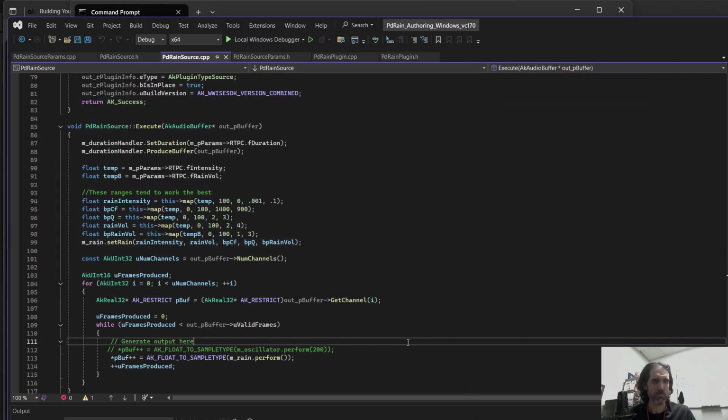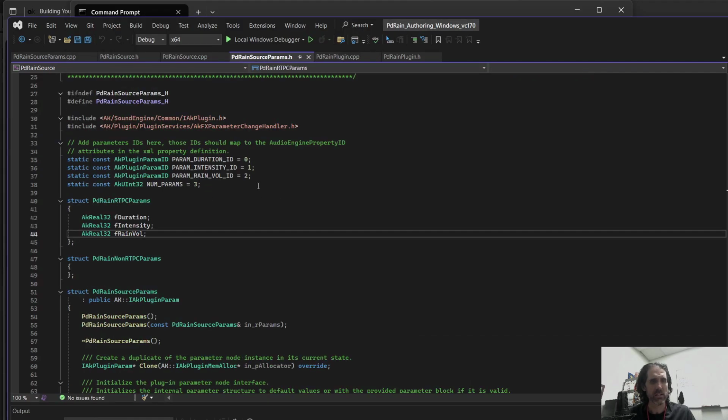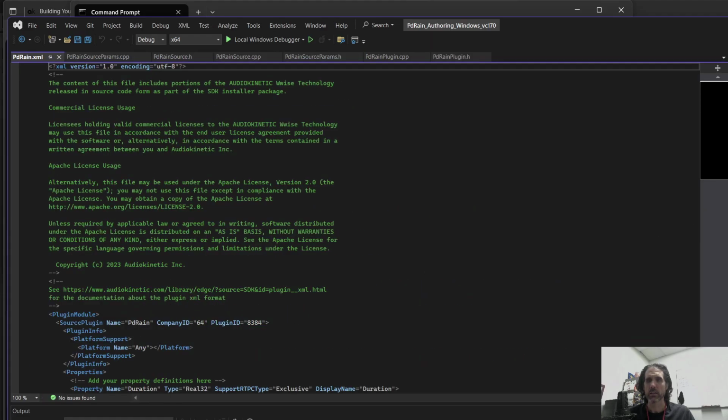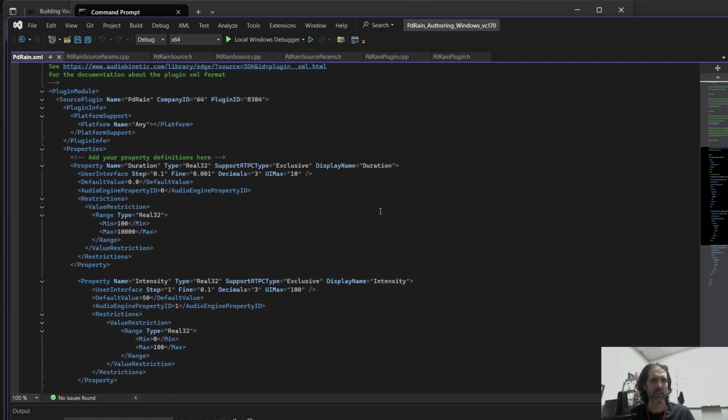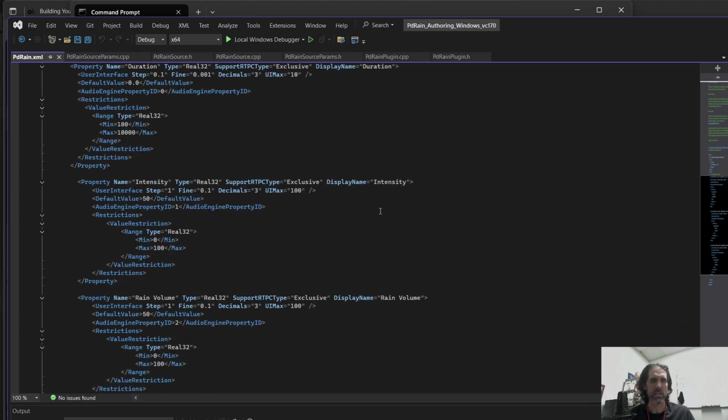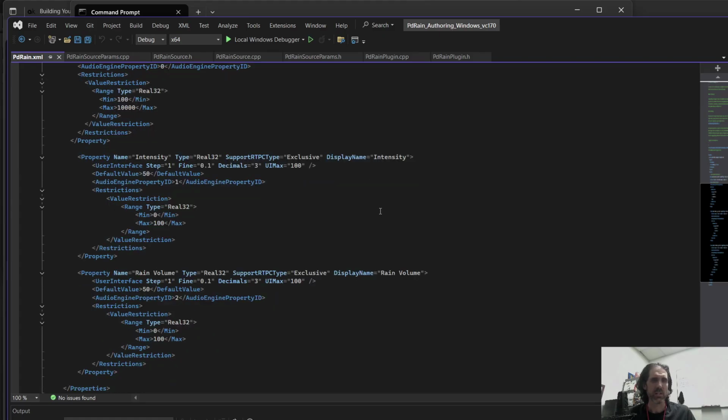So when I was showing you these parameters, not only do you have to define them here and down there and over there and in here, you also have to do it in an XML file here. And that XML file is for the display in Wwise.